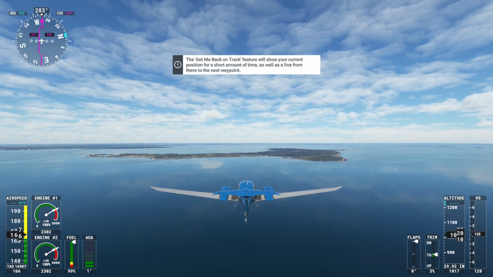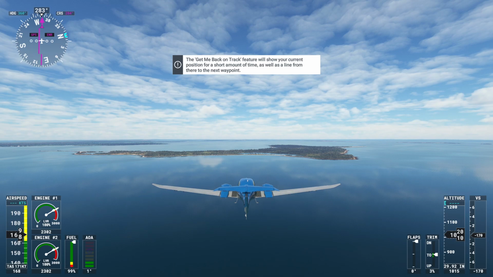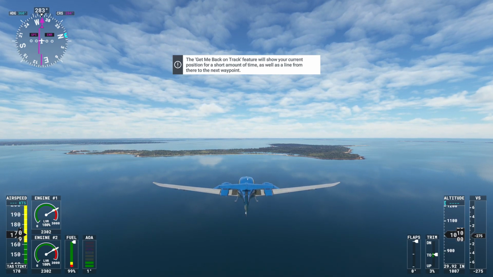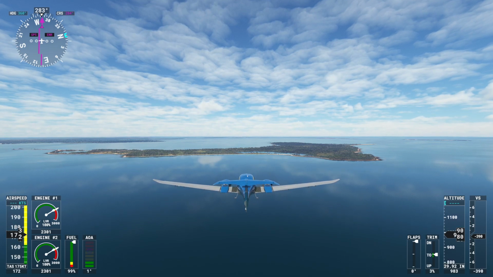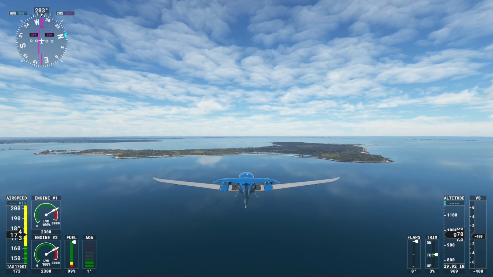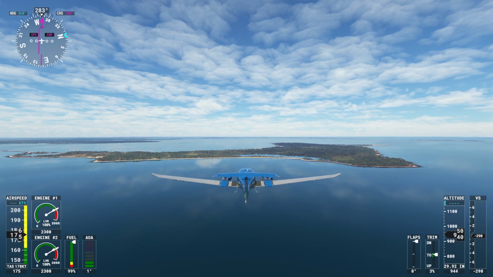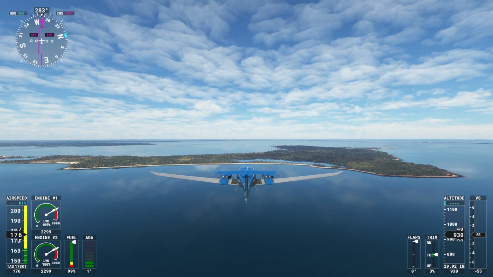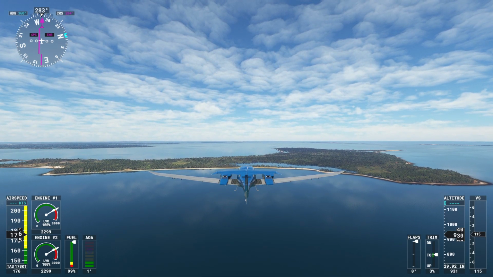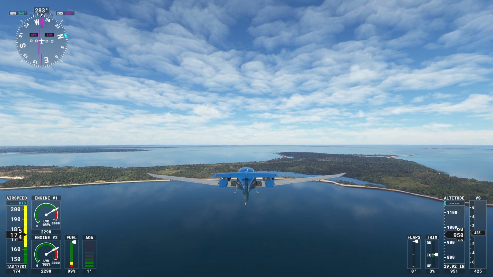Get rid of it. Get it off my screen. Again, who owns this thing? Jonathan Gardiner? What's the next turn? 256, so we haven't done it yet. Probably when we get over the island.